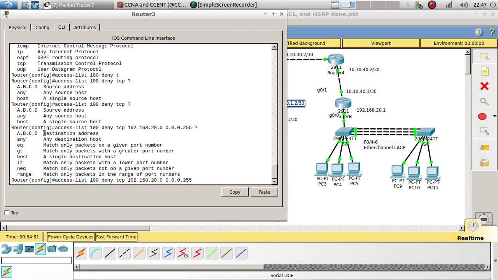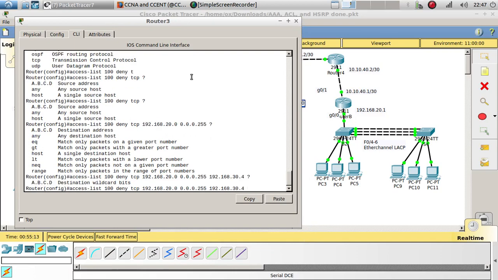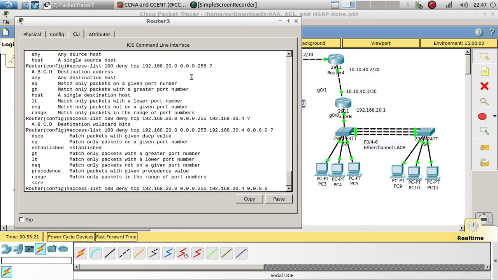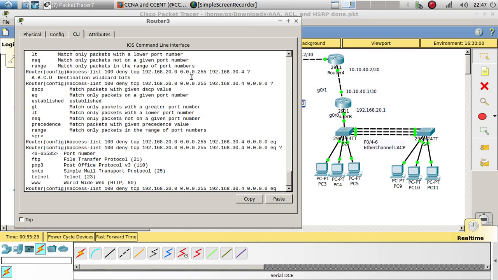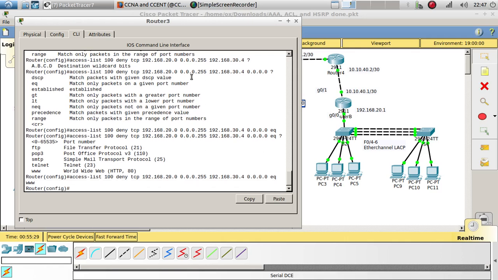Now we need to put the destination IP address, which is going to be 192.168.30.4. And the wildcard mask is going to be all matching, right? And what do we want to do here? Equal to www. Okay, and there it is.